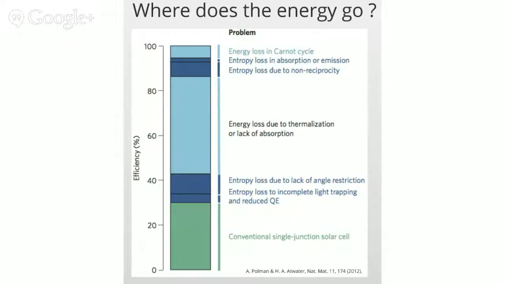It's still useful. There's an entropy loss due to the lack of angle restriction, which essentially means, and this is probably what Professor Leandro talked about, in the greater case, you have plus or minus 0.25 degrees from the sun. But the re-emission from the solar cell, because anything that absorbs has to emit, is typically in a larger angle to increase the entropy of this. And that, of course, translates into an energy loss.